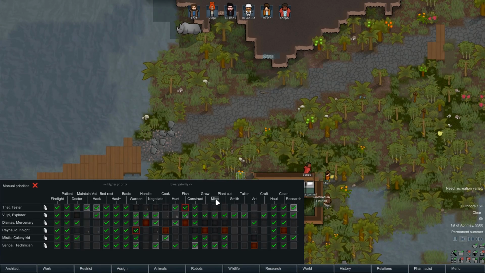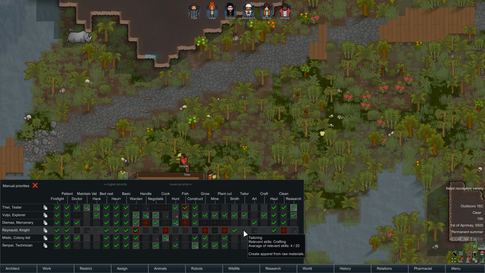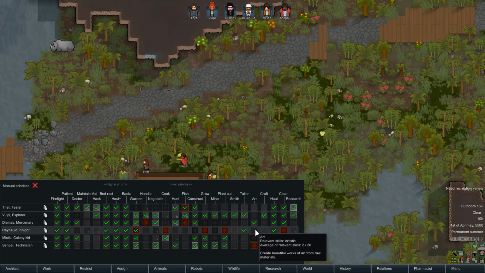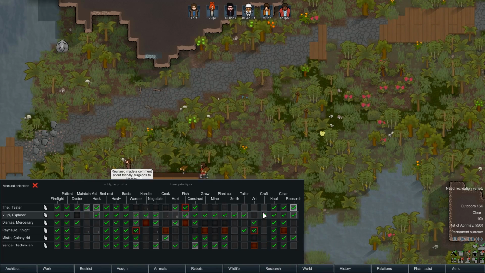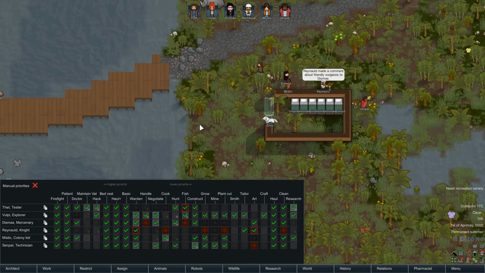Everybody helps with construction, couple people for growing, couple people for mining, smithing, and tailoring. Not a big deal this early on, although Reynold could probably help. Let him help with tailoring to learn the skill. He also likes art. He's like the only one of us who even cares about doing art. Not that I care too much about it right now.